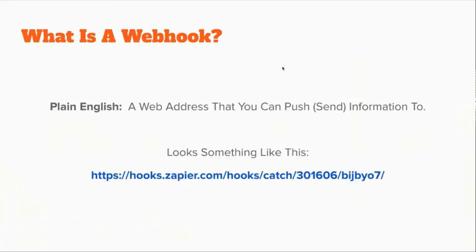So the question is what is a webhook? And for those people that haven't seen any of our previous stuff, a webhook is just a web address, a URL, a website link type thing that pushes data to some place. So this is an example of a webhook. It's just HTTP, so it's just kind of like a regular website, hooks.zapier.com, and it has this bunch of string of numbers and stuff. Means absolutely nothing, but what happens is with this, whenever Realvolve calls this webhook, it's actually sending a packet of data, either contact data, property data, or transaction data, to that address, and then you can do something with it. So a webhook is just the ability to send something to this web address.